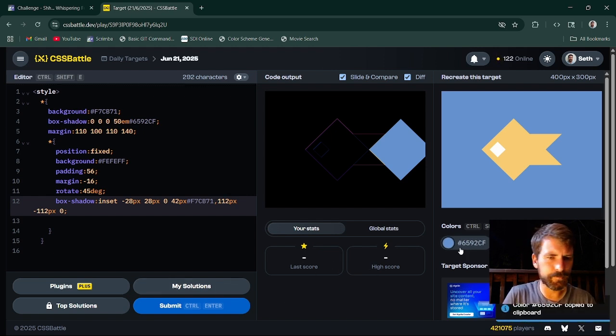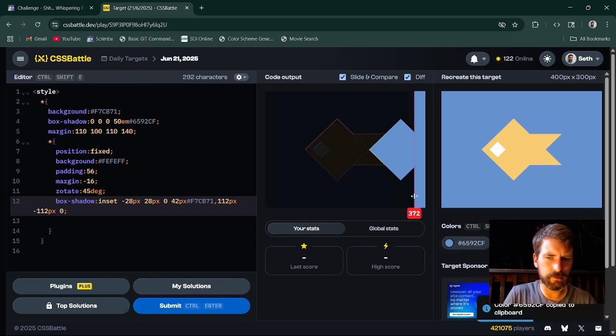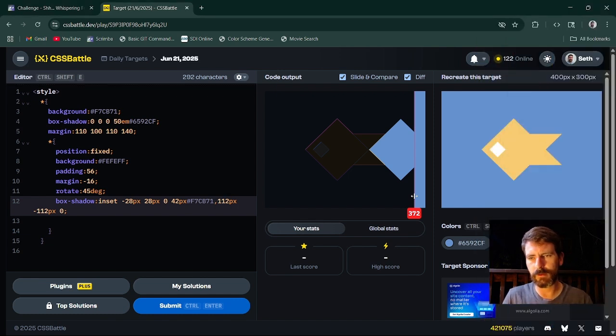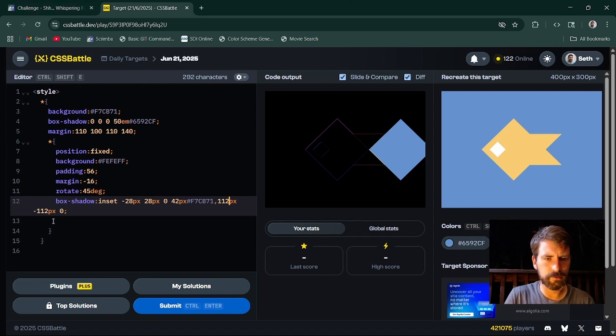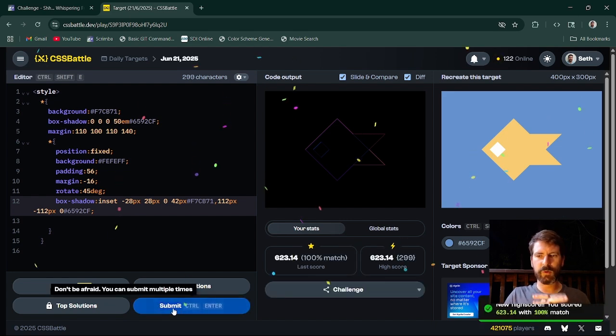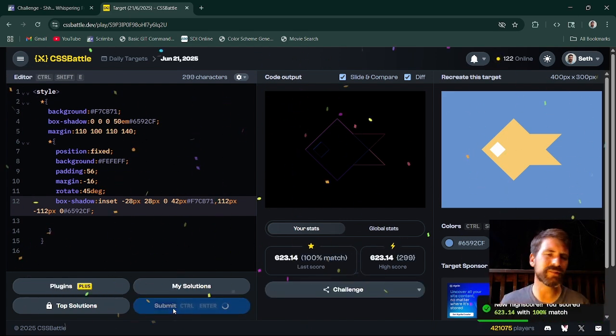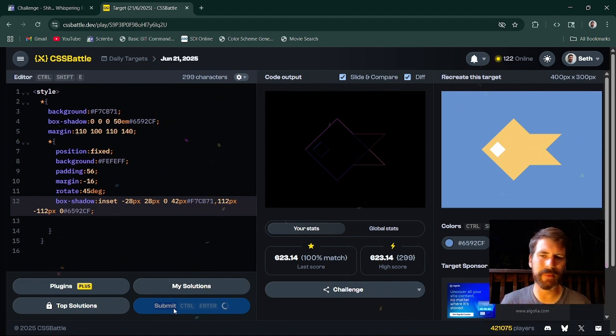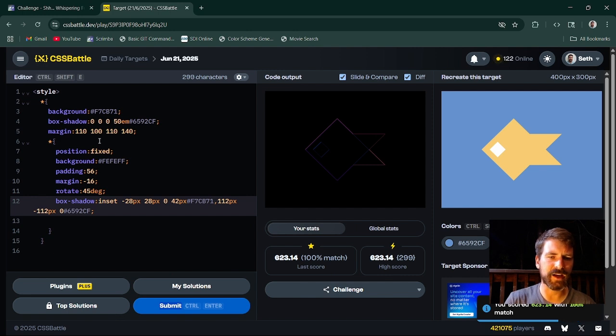Let's get our blue. Oh, where's my mouse? Okay, there it goes. I looked at my task manager the other day, and with OBS running and Chrome, it was at like, okay, at least we're 100% on this. I don't like it. I don't like the solution one bit. I'm having to redo the background. I had to write these really long box shadows.